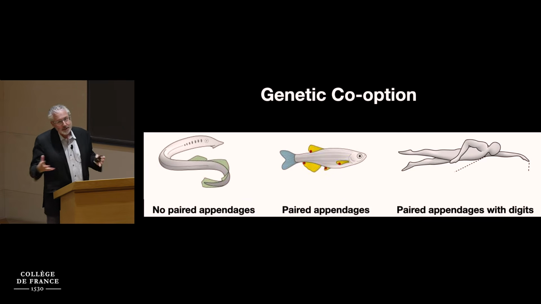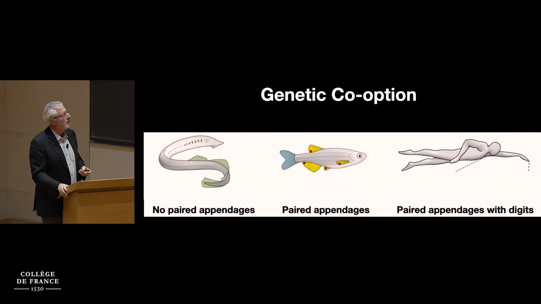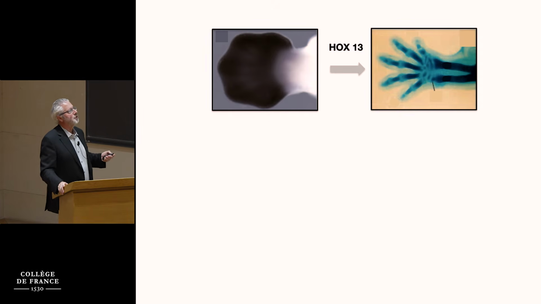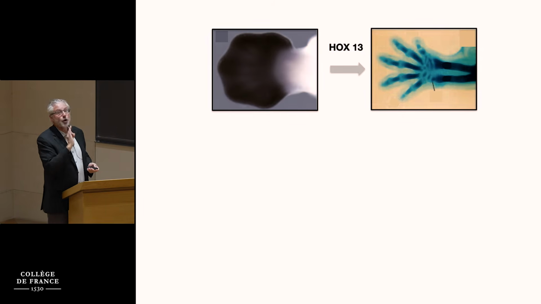So I'm going to try to distill a very complex story to a small number of slides. But essentially it begins with this notion of Hox genes. And I'm talking about the Hox genes of a particular group, the Hox13 parallel group, of which those active in our limbs are Hox A13 and D13.